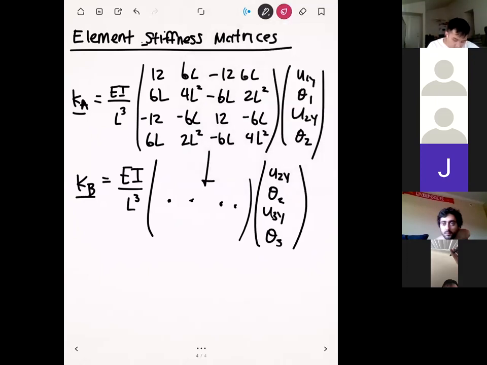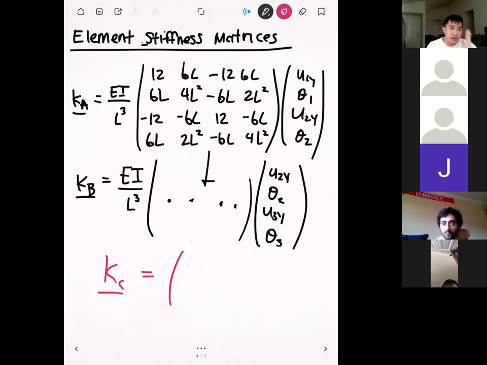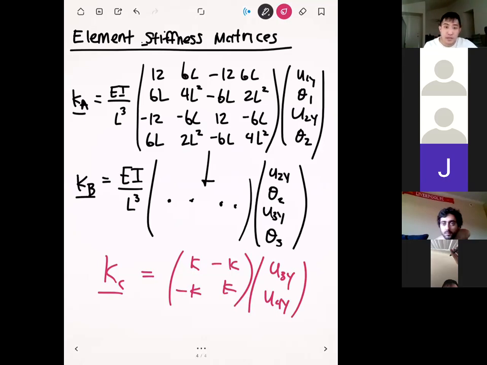And then finally let's have element C, and element C is simply a spring. It's a vertical spring, so you can write this in the global or stationary coordinates with theta equal to 270 in this case, because the lower node is on top, and so we have to rotate all the way around. Or if you just notice that it's at a 90-degree angle, we can just write our 2x2 element stiffness and have them work on the appropriate nodes. So our 2x2 element stiffness can be K, minus K, minus K, K, and then U3Y, U4Y, because the axial direction of the spring aligns perfectly with the Y direction right here. So we can just state it just like that.